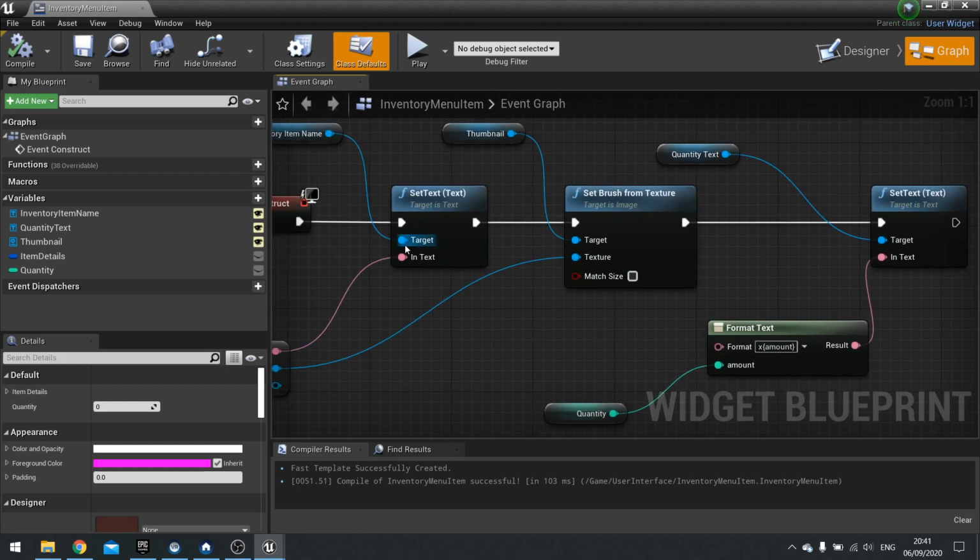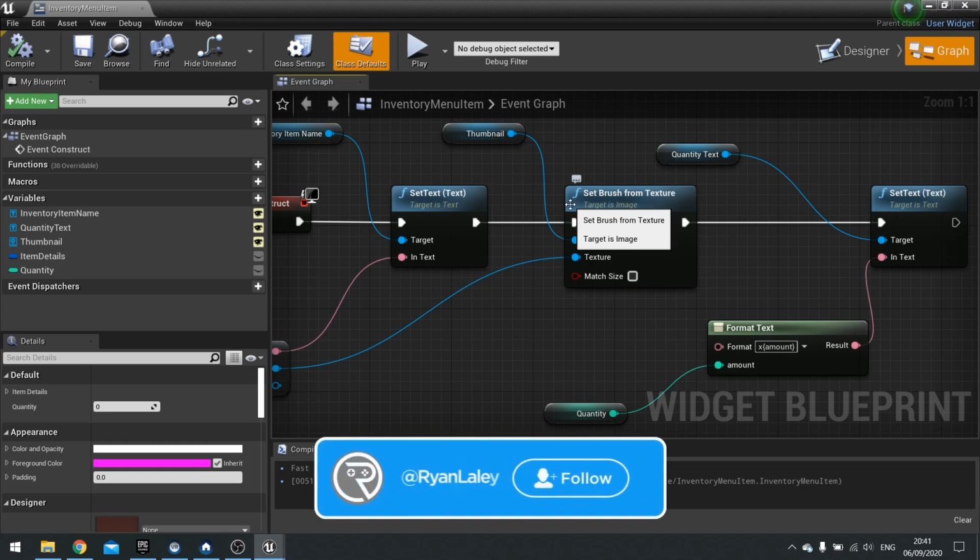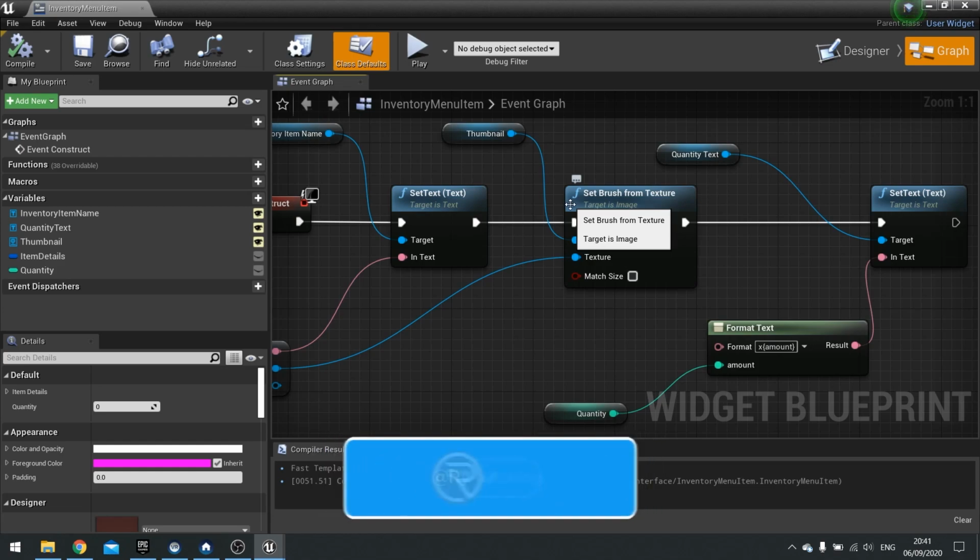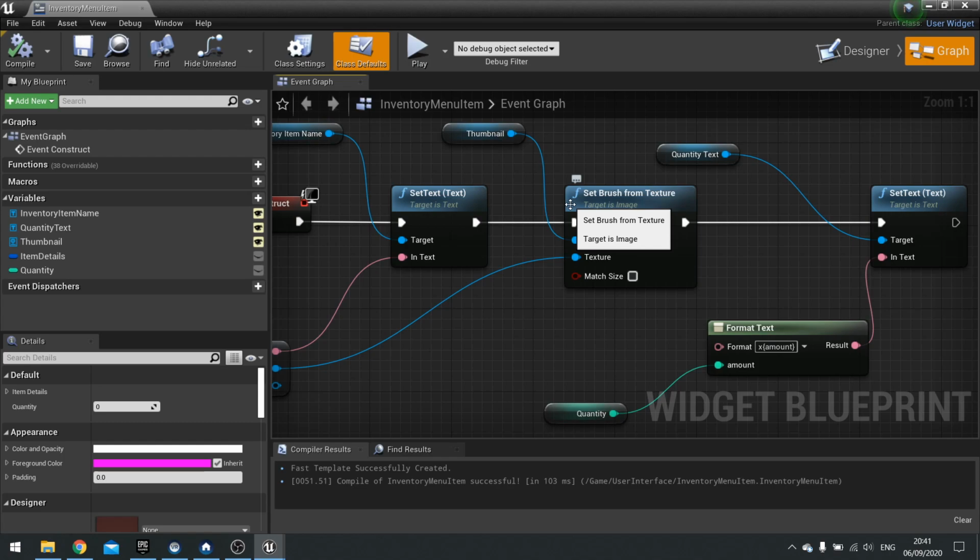So now we've got the data going into this inventory item widget. We're going to stop right there. And in the next part, we're going to create the inventory component. Now, the component's going to be storing the actual inventory the player has on their person. So we need to be able to build that and then tie that together with this UI. So join us in the next part where we go through that and then we can start working on getting it to spend that inventory to craft our building pieces.